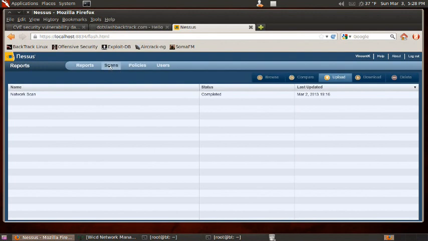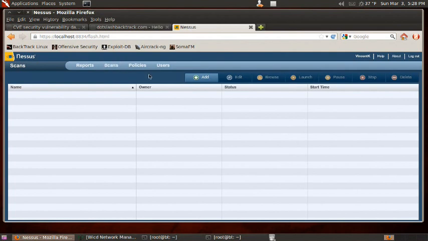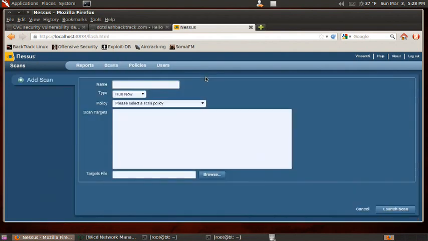I'm just going to quickly go through the scans. If I want to start a new scan, I go Add, name of the scan. I'm going to call it Home Scan. You can run it now, schedule it, or you can have a template. This is going to be an internal network scan. I can set it for one host or a range of hosts, like a subnet.